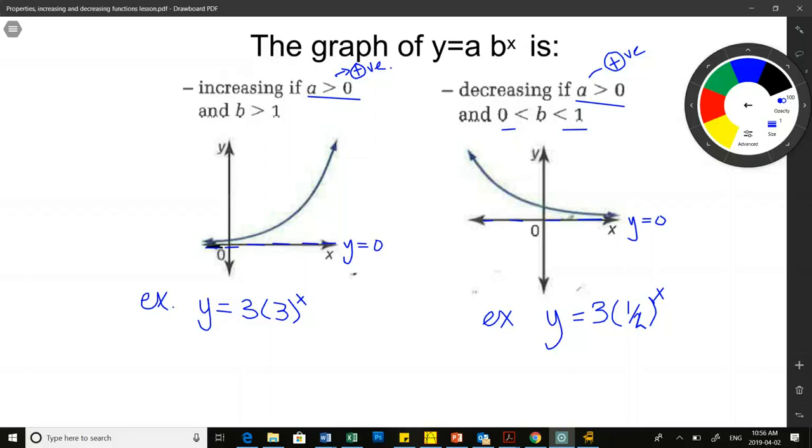Now the ones on the back, if you imagine if we make our a values here negative, what's going to happen is those graphs are just going to flip vertically. So the two on the back, they're not a memorized thing, you don't have to memorize them, but if the a value is negative and we have a b value that is growth, like 2 or 3 or 1.5, then it just flips down, okay? And then same idea here. If the a now becomes negative and b is still between 0 and 1, this graph flips down like this.